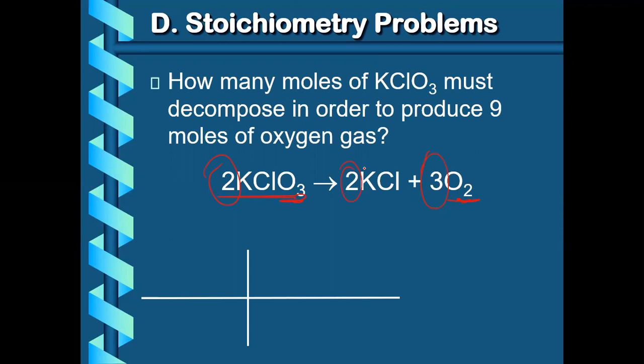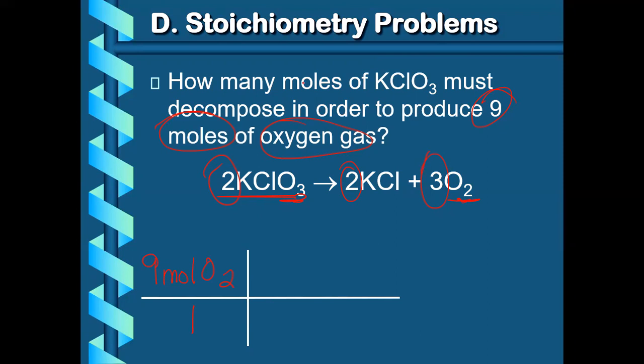So now that I've got my balanced equation, I can start with the work that I need to put in here. I look at the problem and see what we're starting with. We're starting with 9 moles of oxygen gas. You can put it over 1 if you need to. I like to use this long line. This process of doing math this way is called dimensional analysis. I like to use the long line because my writing tends to get a little messy, and that helps me remember what my numerators and denominators are. You also could just write this as a fraction with a multiplication sign there. That would be totally fine.